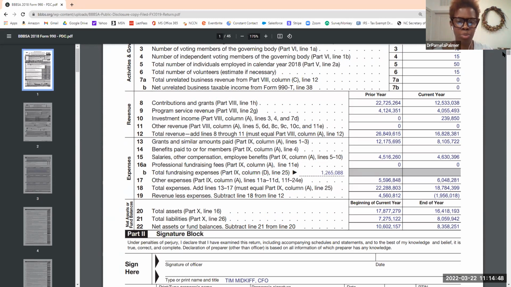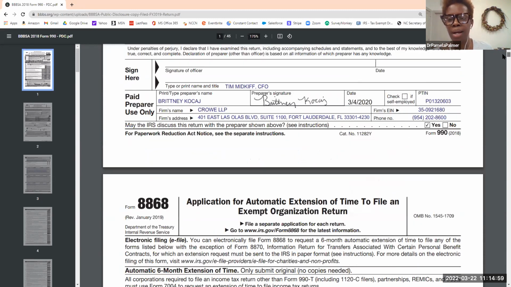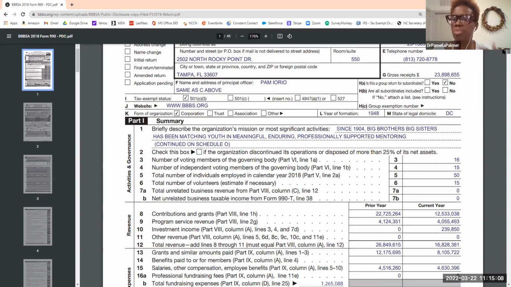If you're familiar with reviewing a balance sheet, you can also see the total assets and total liabilities that are located here in this particular document. Now, there are more pages to this, but we just want you to know that this is one of those documents that a nonprofit files that we as board members should be aware of.